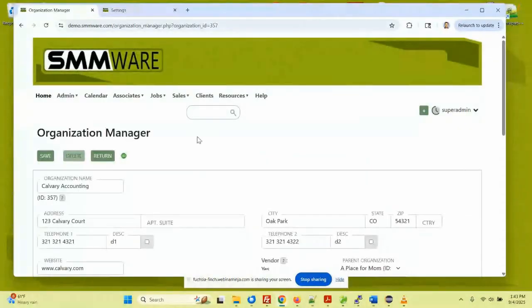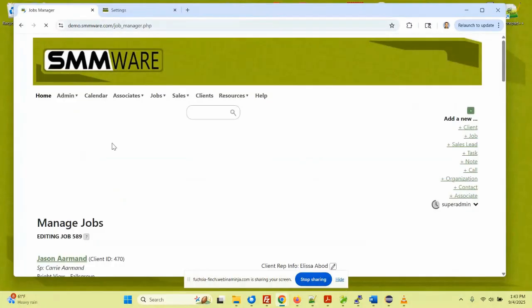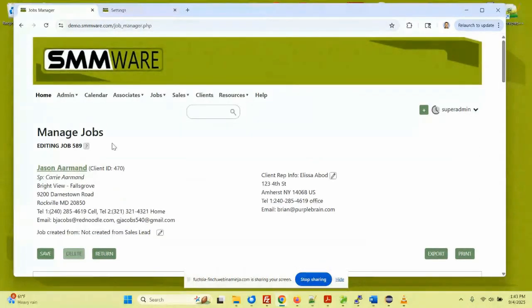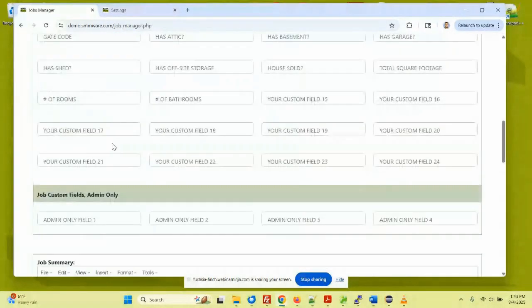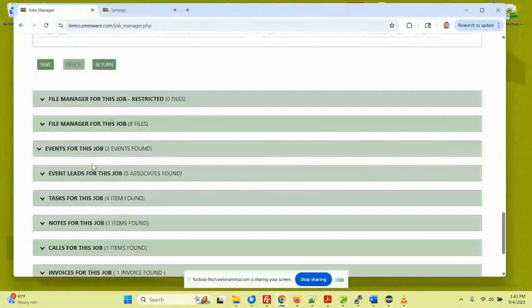All right, and that's everything that I wanted to say about the contacts and organizations for the moment. Next, we're going to talk about the tasks, notes, and calls in more detail. We're going to start off in a job. We'll go look at there. As you've seen, there are various places where you can create tasks and write notes, jobs being one of them.